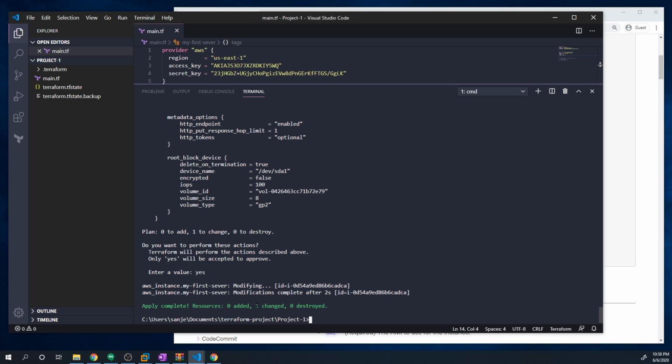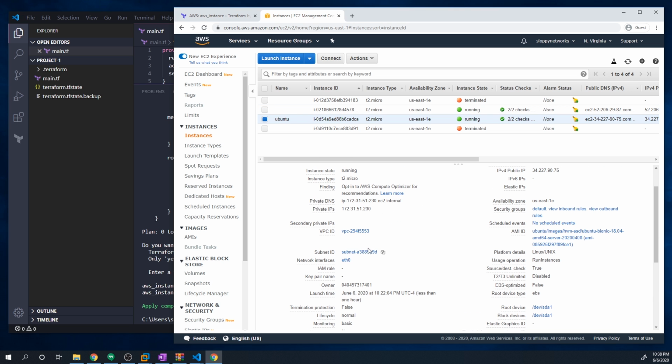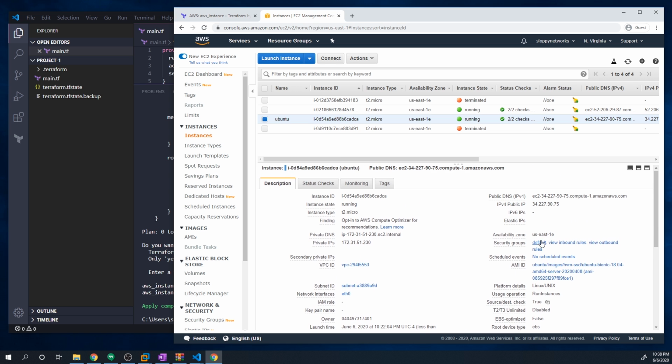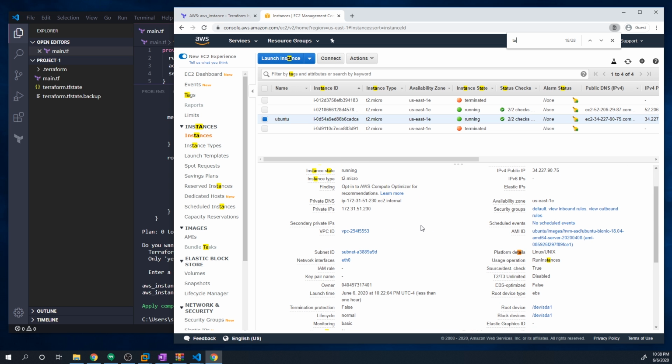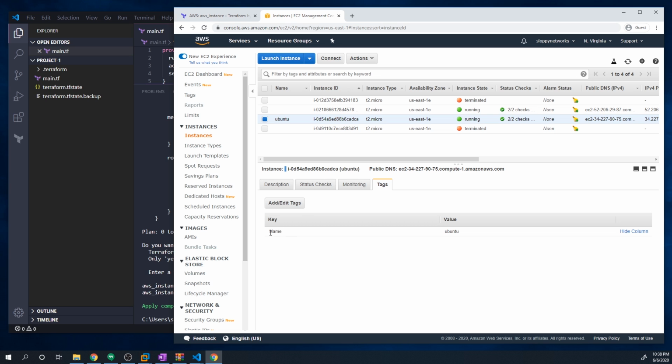Okay, and it successfully completed that. It's changed one resource. We'll go back to the console. We always want to make sure that the changes actually took place. Don't just take Terraform's word for it. Okay, and so you can see right here already the name got populated. So that's the special tag for naming a resource. But if you click on the resource and scroll down to tags someplace, I forget where it is. Oh, here we go. I forgot on AWS, you actually have to select this tag. And so you can see here, we've got our tag, which has a key of name and a value of Ubuntu.